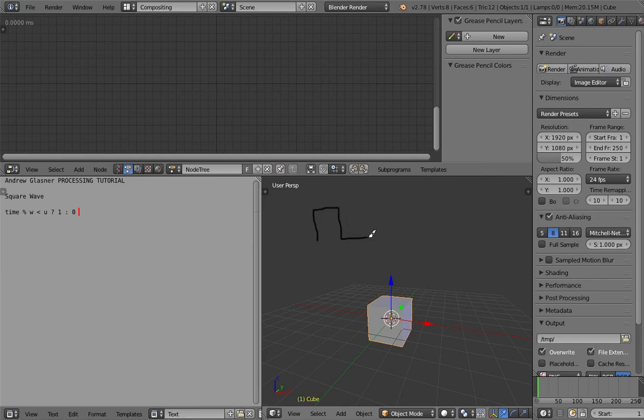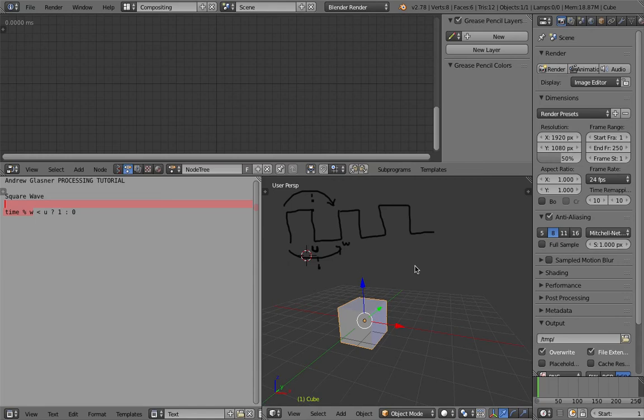So if this is a square wave, a single cycle is that much. The u is the in-between value, the middle value. So it's asking, time modulo w, of course, time goes from start to the end, and goes back to start to the end.